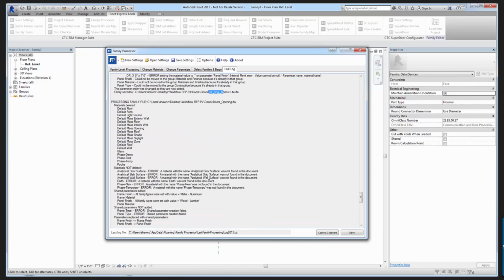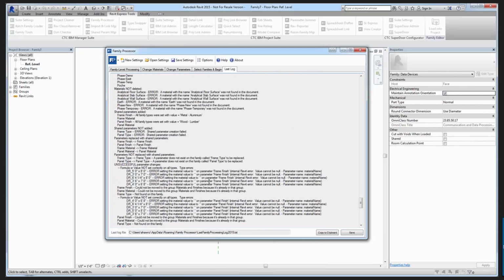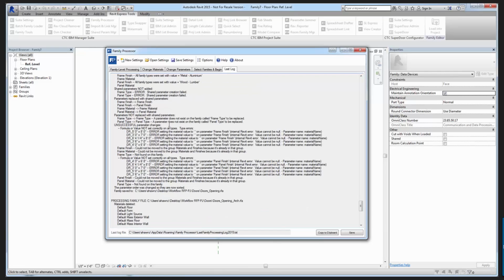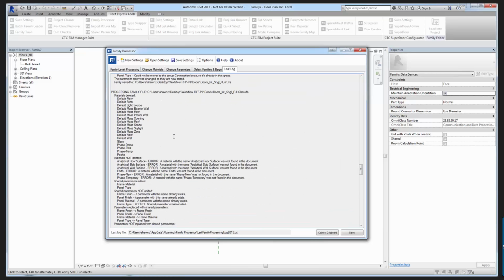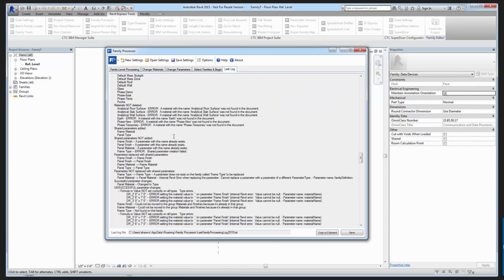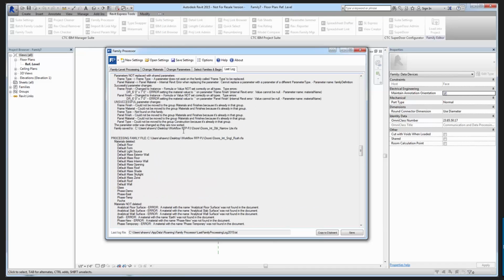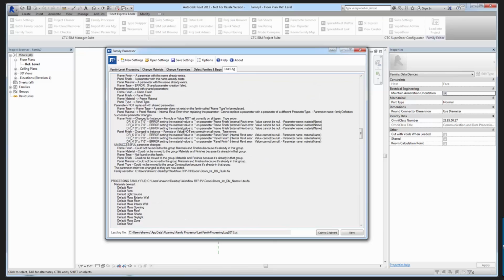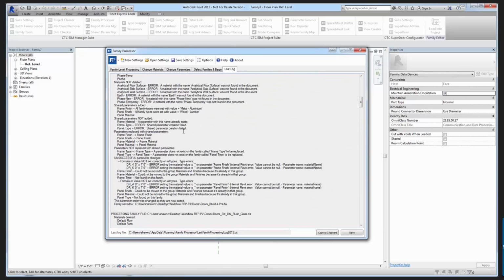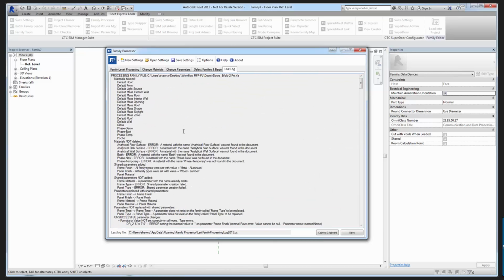And so I use this log file after I go through and process some families or even a subset of families, and I just make sure that anything that I wanted to update was able to update or responded as I expected it to. And if it didn't, then I go back and make any changes to that, and then I reprocess my content. Now, for sake of time today, I'm not going to reprocess the content, but I am going to show you one thing that it did not do, and I'm going to show you why it did not do it.